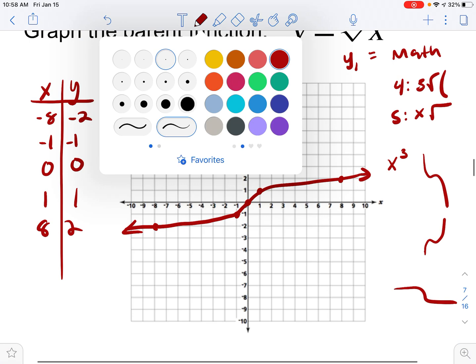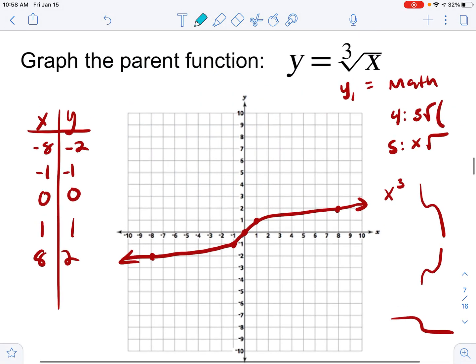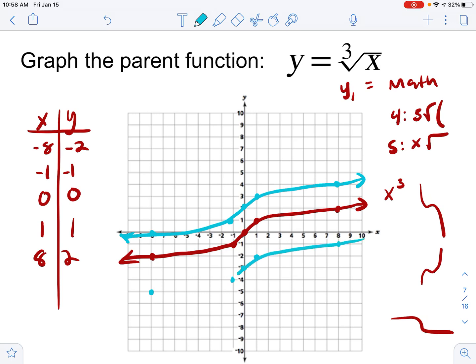So if we were to take a look at this and graph it, if I were to shift this entire graph up 2 units, 1, 2, I would have to not just shift the middle point, but every point that I have graphed. Okay, and then it does end up looking very similar to the computer-generated graph that I see. Right? And if I wanted to shift it down 3 units, the same. 1, 2, 3. Has to be every single point. Okay? And that's what it looks like.